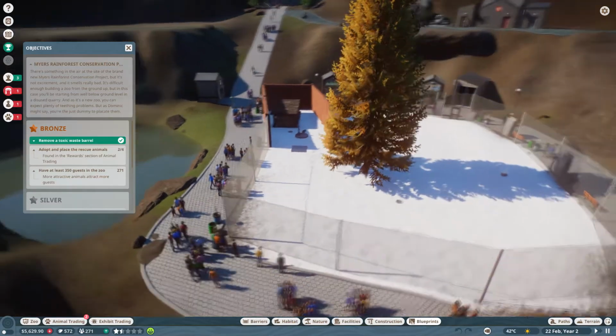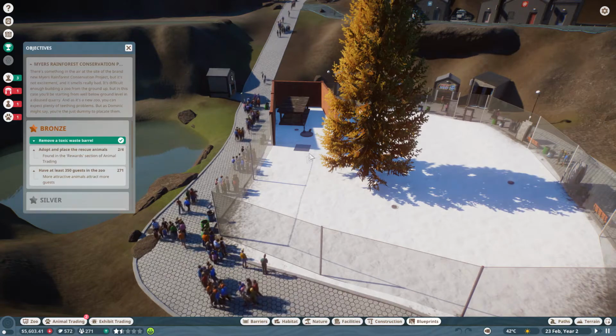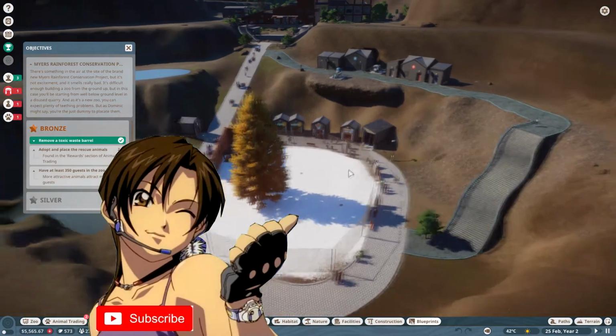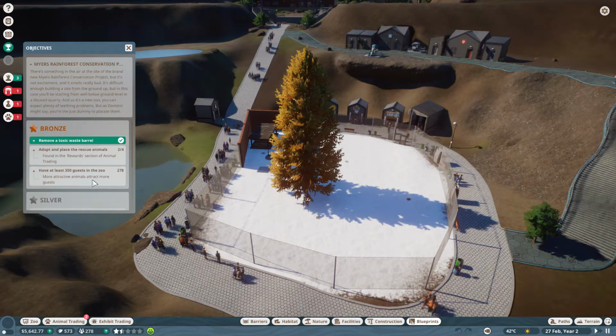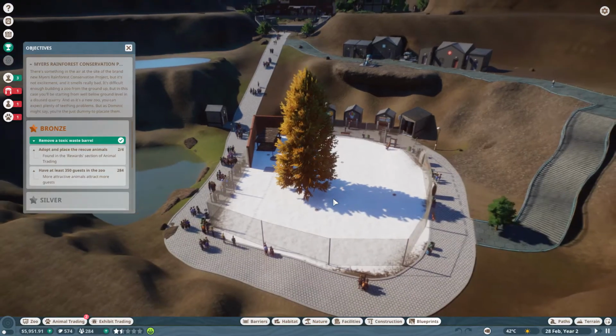When we last left off, we were doing the Myers Rainforest Conservation Project, got the snow leopards put down, and we've got a little bit of a semblance of a start of the zoo. Today we're going to go for our bronze medal. We need to place our 2 okapi, which are our 2 remaining rescue animals, and we need to have 350 guests in the zoo. We'll get there with those okapi for sure.